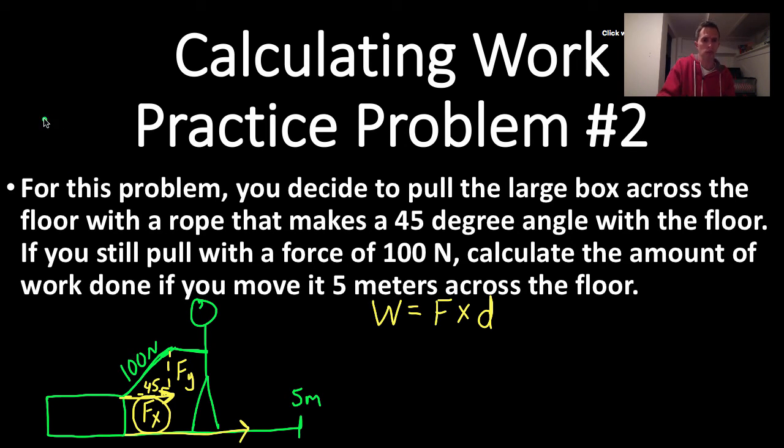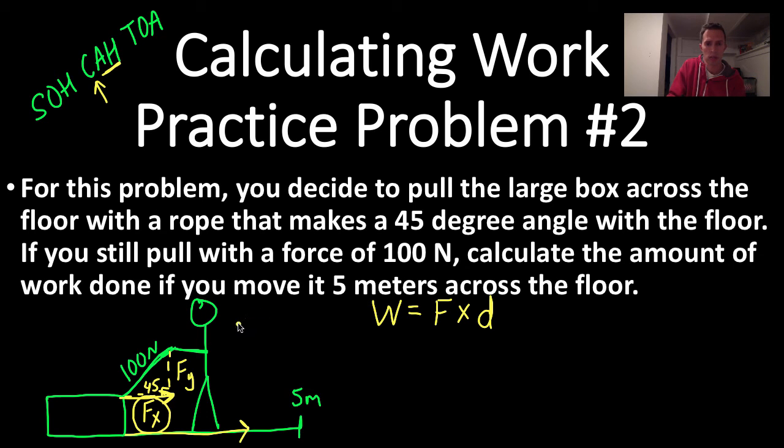If you remember our trig functions, when we talked about trig, we went over this mnemonic to help us remember them. It was called SOH CAH TOA. This mnemonic helps us remember the trig functions, and here's how we'll use it. We're looking for a trig function that has an adjacent side, because we're looking for Fx, that's the adjacent side. And we know the hypotenuse is 100, so adjacent and hypotenuse is given here. And so the trig function that we're going to use is cosine.